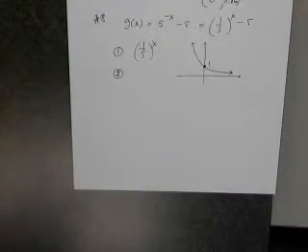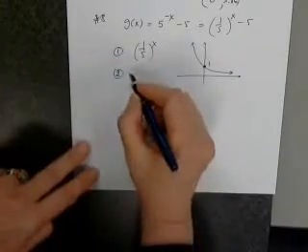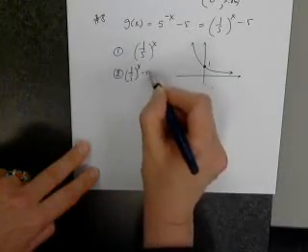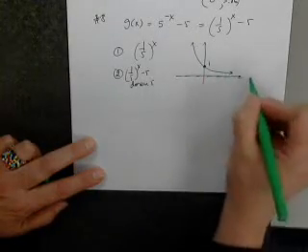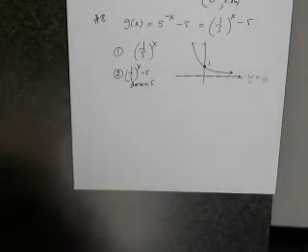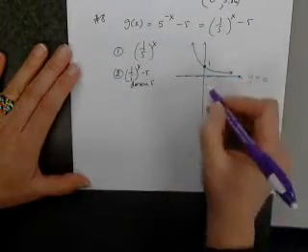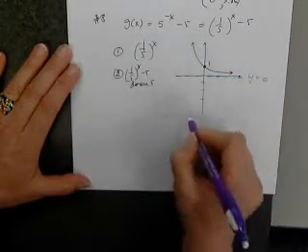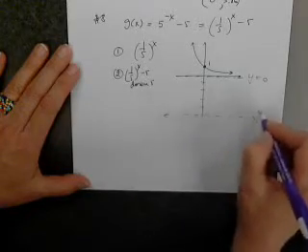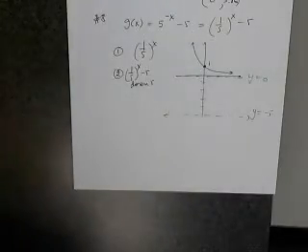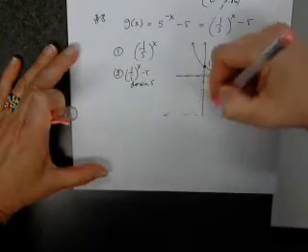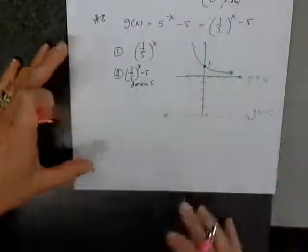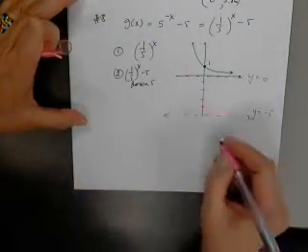Okay, and number 2. What transformation is number 2? Down 5. I have to move the horizontal asymptote. This was the horizontal asymptote. Where do I move it to? Yes. So 1, 2, 3, 4, 5. And now I can graph the function, moving this point accordingly. And this will be g of x.